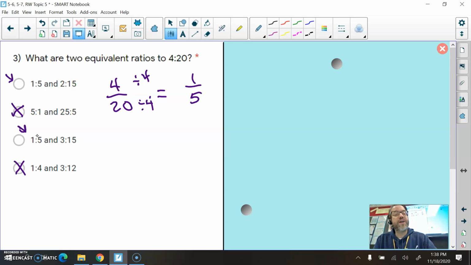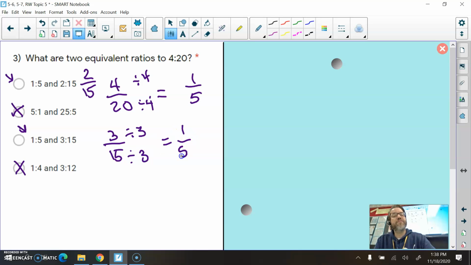Now, if you write these as fractions, you have 3 to 15 here as well. Up here you have 2 to 15. Well, those can't both be equal to 1/5. And actually, if you were to simplify this one by dividing them both by 3, you'd get 1 to 5. So that's a match with 1 to 5. This one's excellent right here. That's the one we want. Okay. 2 to 15, you can't even simplify that because 2 and 15 don't share any common factors other than 1, and that won't help us to simplify it.